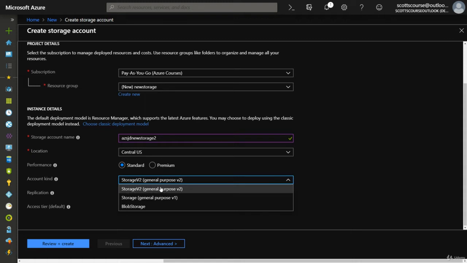The ARM, by the way, is the only model covered on the test, so you will never need to know much about the classic model or how to work with it. But in real life, if you've got to work with the classic model for any reason, you might have to go to the storage v1 model. Now, the other thing for v1 is, of course, it is a little bit more economical if you're doing a lot of transactions. So if you are recording millions of transactions to your storage account back and forth, then storage v2 has a different pricing model.